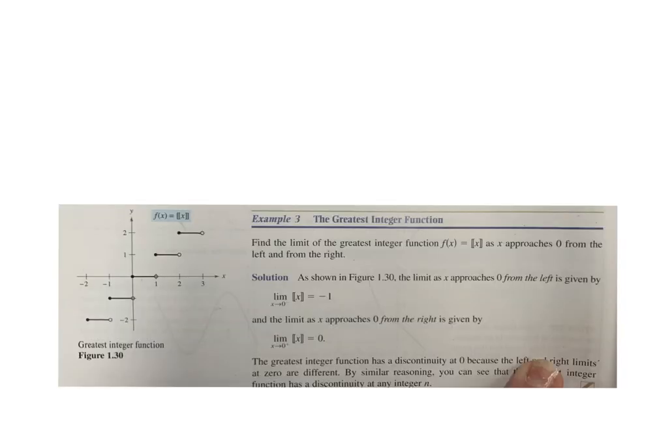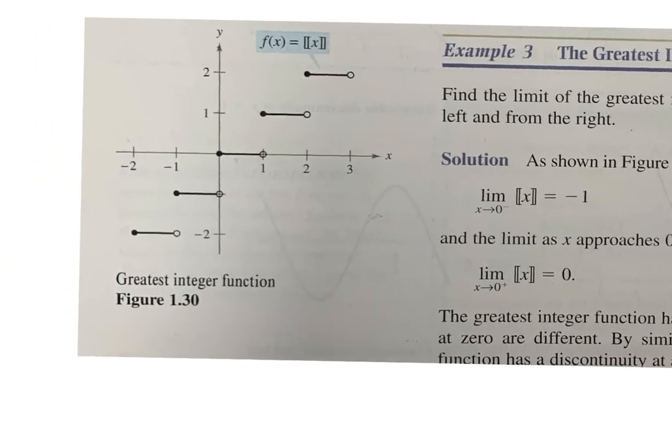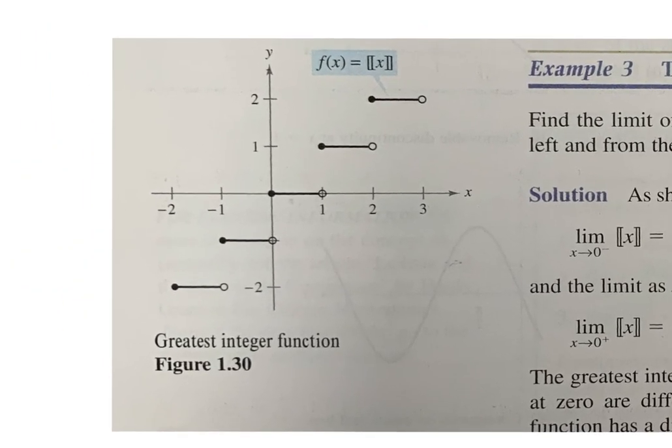All right, look at the next one. Look at this guy. He's kind of crazy looking. We're going to look at him like this. If you look at this one, this is a step function. You can see why it's called a step function, right? But what's the problem if I wanted a limit right here at, let's say, 1? Yeah, it doesn't exist because from the left, I'm approaching 0, and from the right, I'm approaching 1. Does everybody see that? So an overall limit doesn't exist because I have two different things.